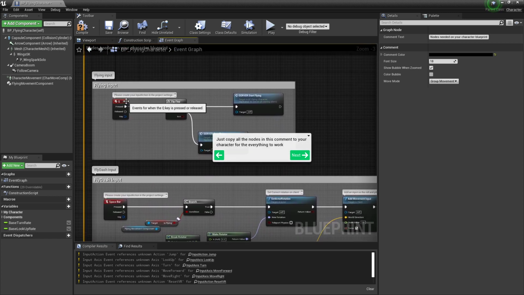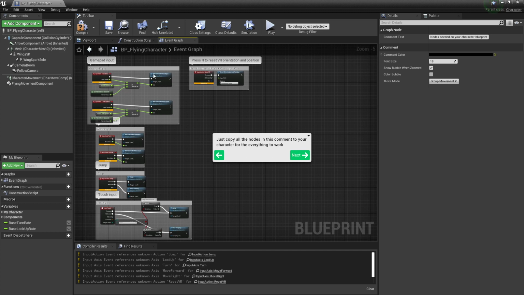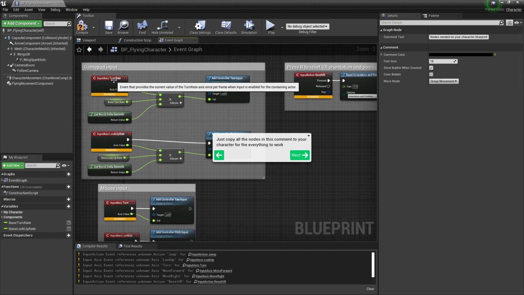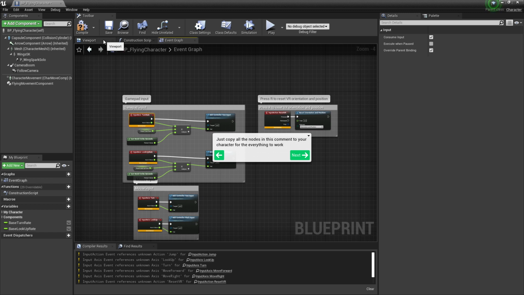We are not using input action events set up in the project settings, because otherwise it would give you these errors, like for example, this character was set up through the inputs in the project settings, because it's an almost copy paste of the third person character blueprint that you can have if you just add the template.